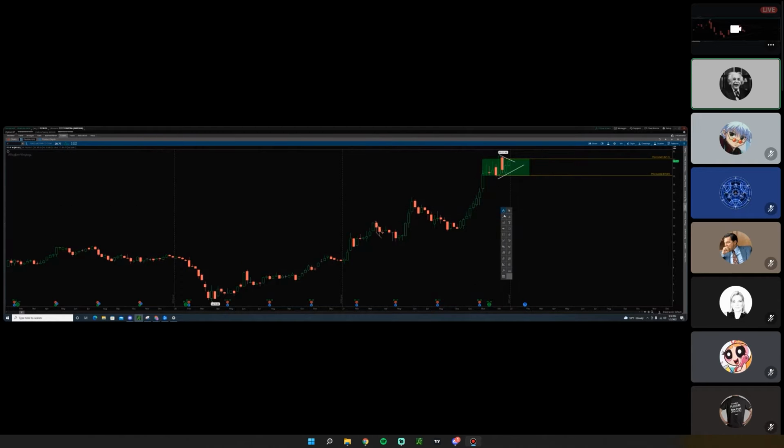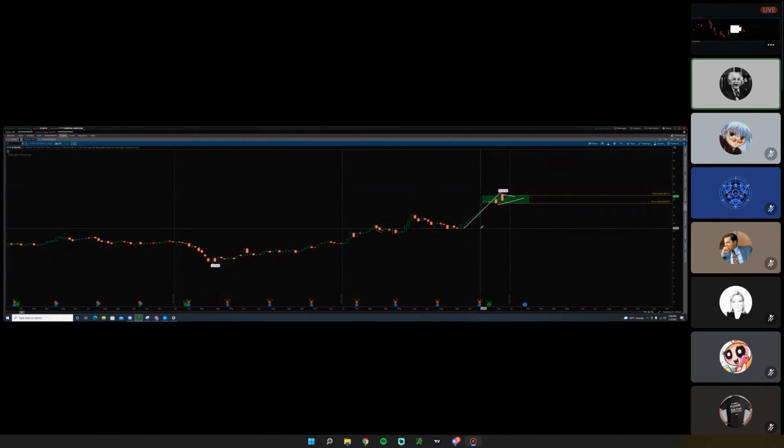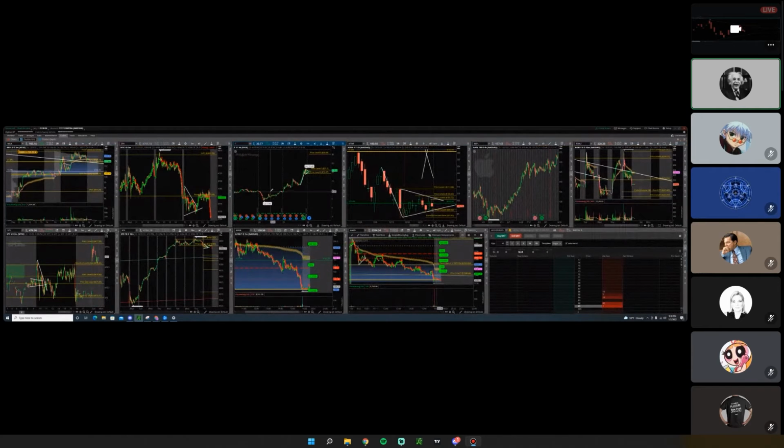So it looks like a bull pennant if you look at it. Look here. So here you have a nice bull pennant, and bull pennants are measured moves. So if you're looking from, what is this, 1260 to 1221, that's a $9 move. So you're looking at a target around $30 on this once it does break this area, right? The longer it consolidates, the bigger the move will be. So just keep that in mind. Let's see, I do like that one.